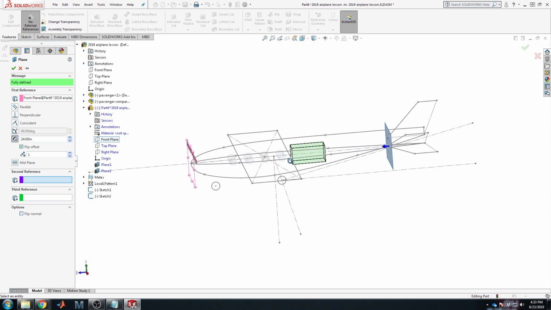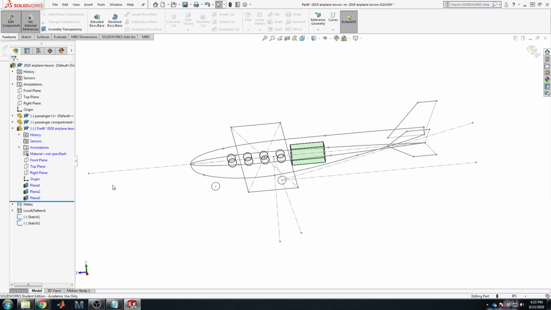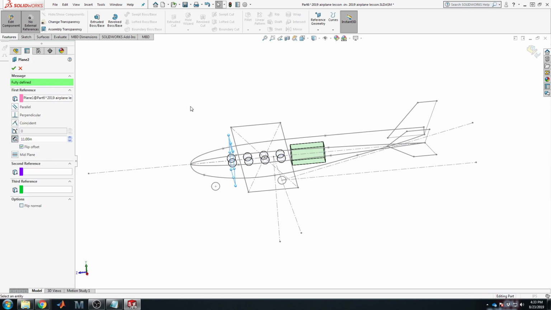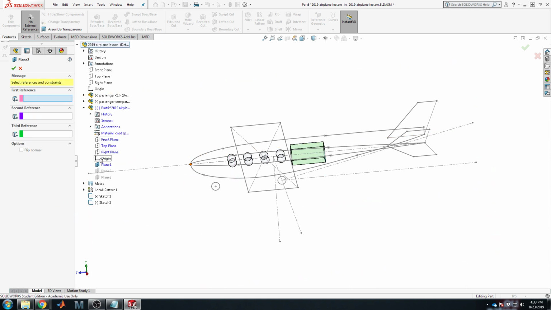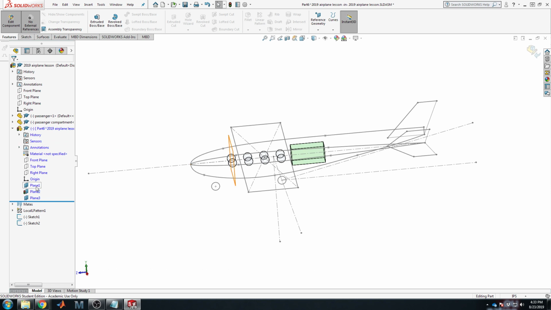Yeah, I want to go actually a little farther back than that. 26. Okay, let's fix this plane we did here. So we actually have it related to this previous plane. I don't want that. I want it to be related to the front plane in that subassembly. Not 11 inches back. Now let's do about 16, that would be a decent guess. Yeah, good enough. All right, so now all the planes should be related to the front.